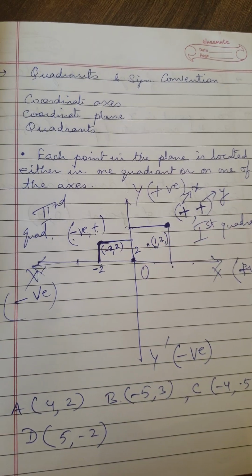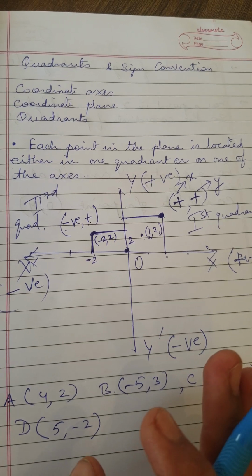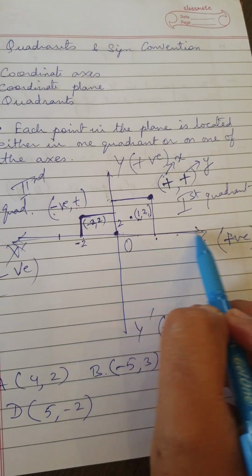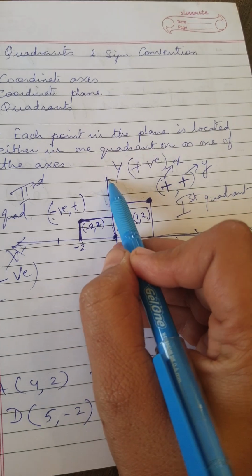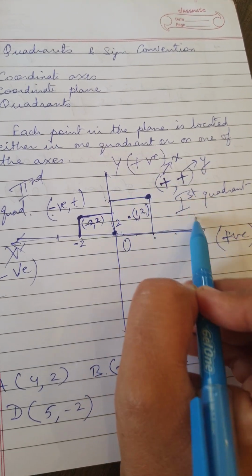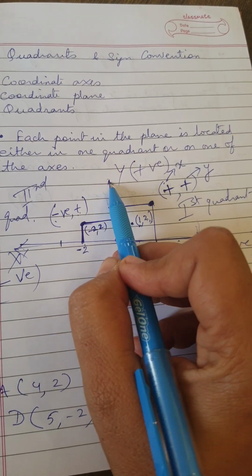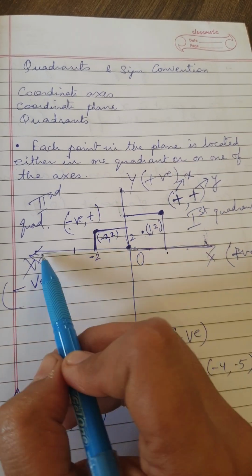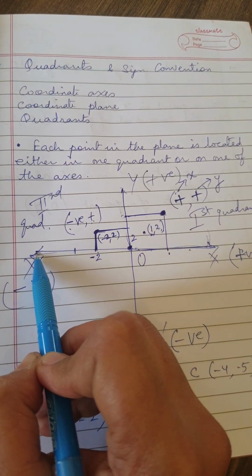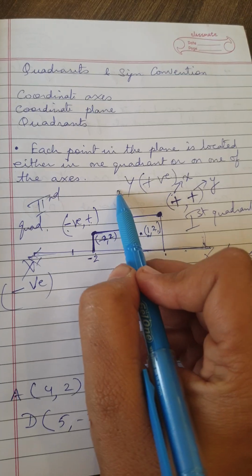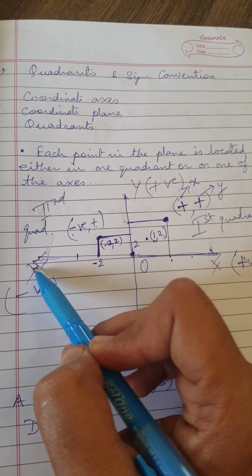Okay? So there is no need of remembering which quadrant has which sign. You just remember that on this side you have a positive x-axis and on this side you have a positive y-axis. So whichever point will lie under this quadrant, here your x is also positive and y is also positive. Similarly, on the second quadrant, our x is negative and y is positive. So whichever point lies in this quadrant will have a negative x and positive y.